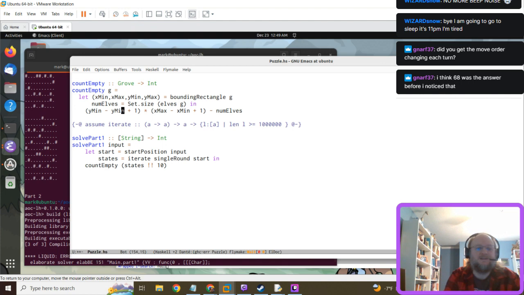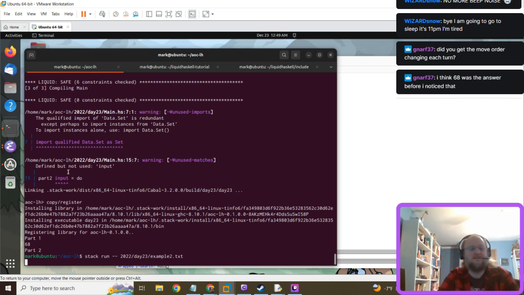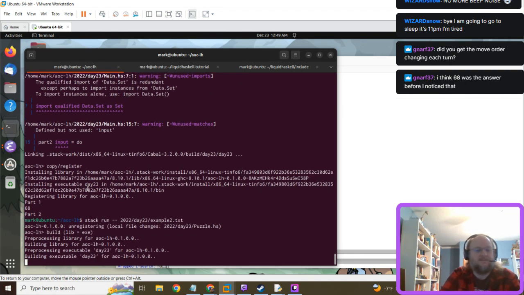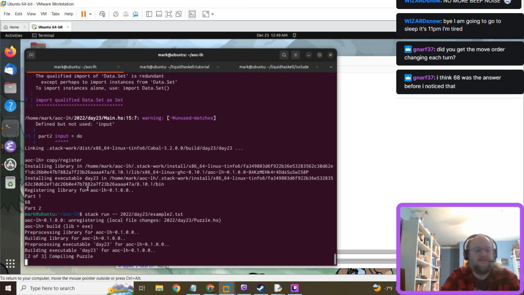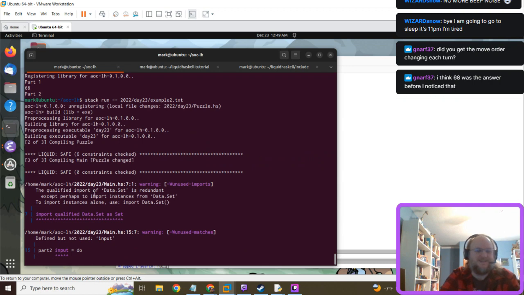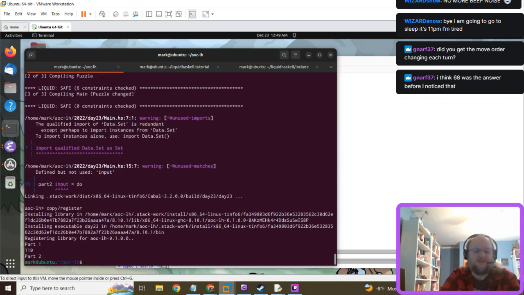There we go. I did the subtraction backwards, which turned out positive because they were both negative, but they were both off by 2.